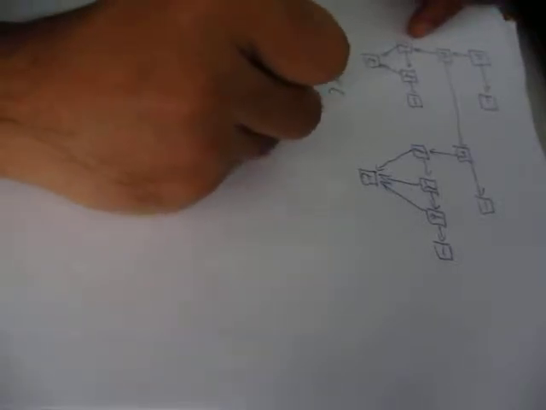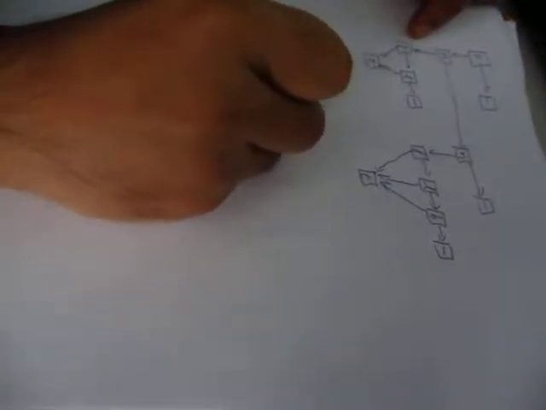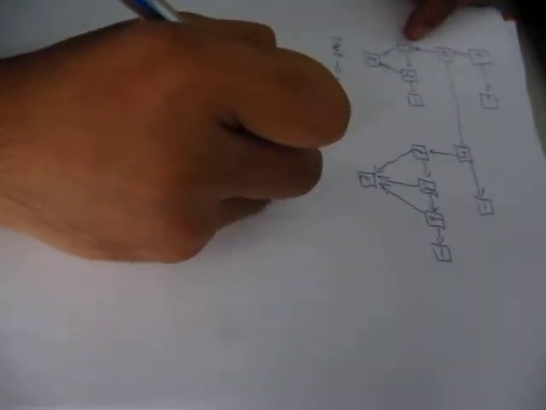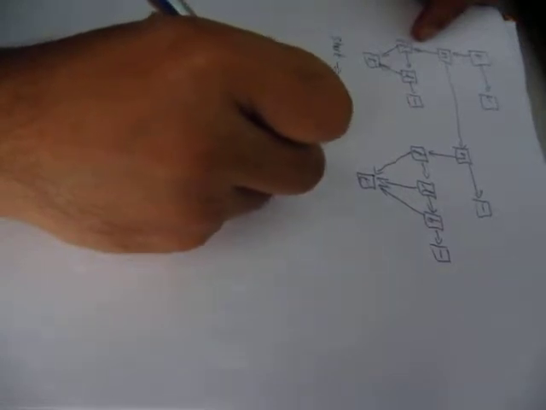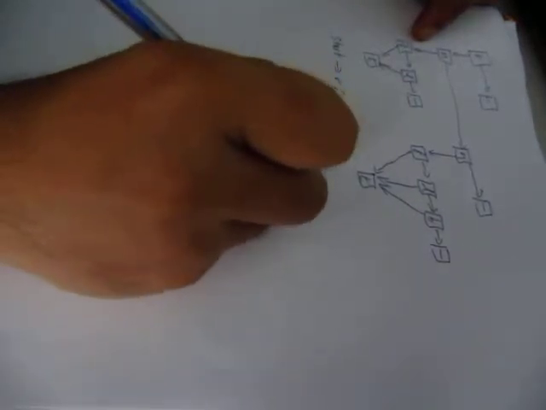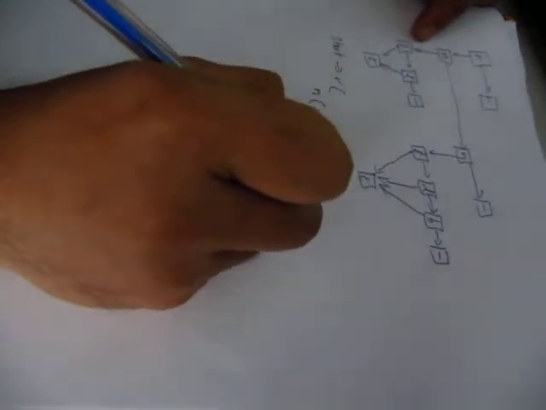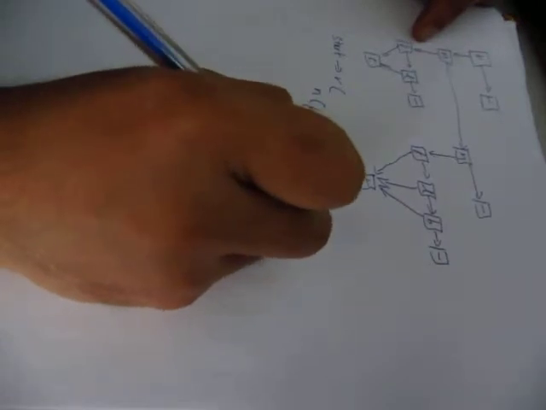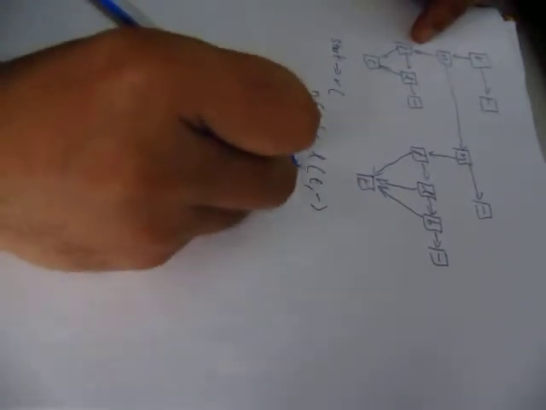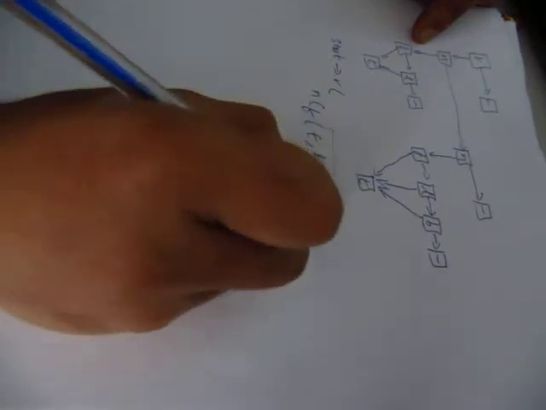Then we write the first child of n, that is f. First child of f, that is t. Then next child of f, that is l. Then again write first child of l, that is t, and next child of l, that is minus. Then we close this bracket here.